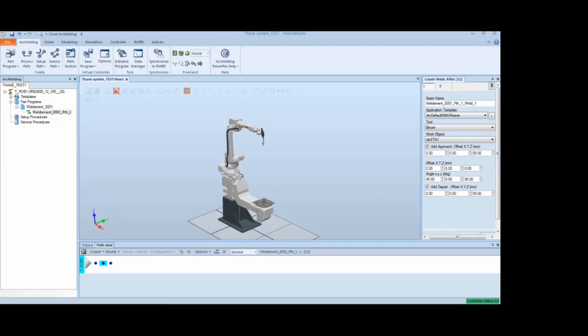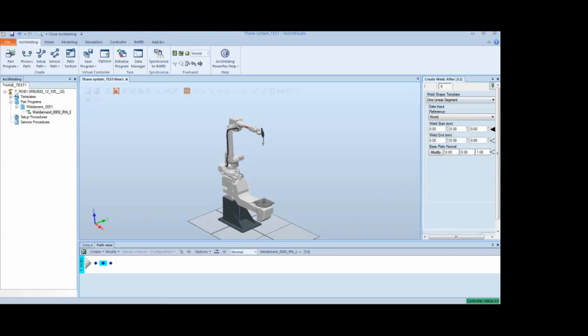Now that we've set everything we need to in screen 1, we're going to go to screen 2 on that menu option. And then I want to first select what kind of weld I'm going to be making. I have options of making linear segments, circular segments, multiple segments, and a path from an edge. Right now we're just going to do one linear weld, so I'll keep it on one linear segment. I can also set my reference coordinate system if I want to. I'm not going to worry about that since I'm selecting my target with visual snapped options in the virtual model.